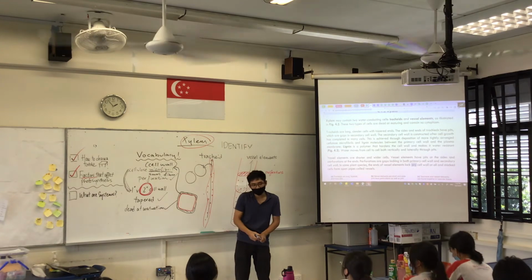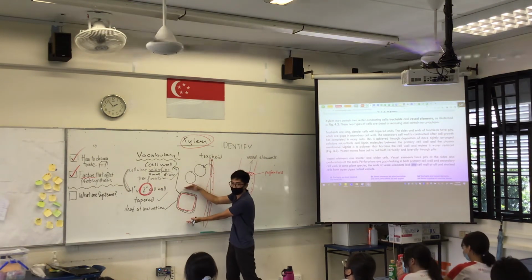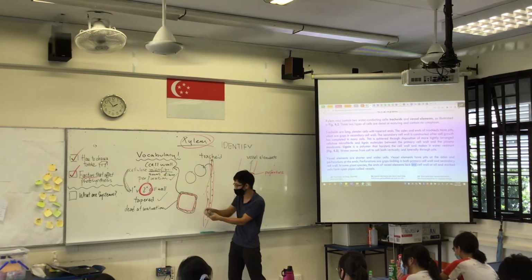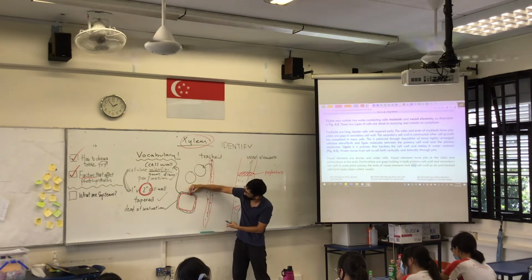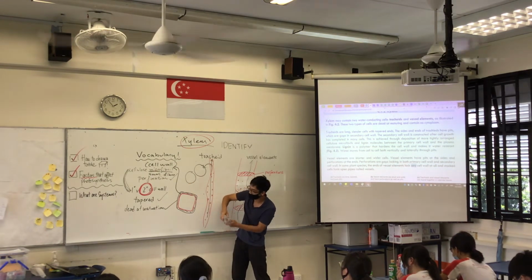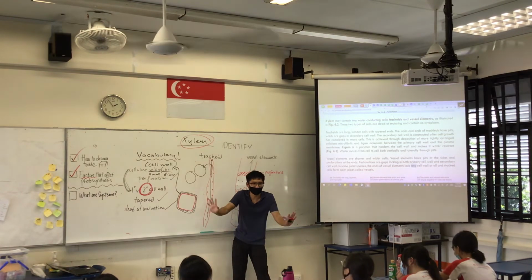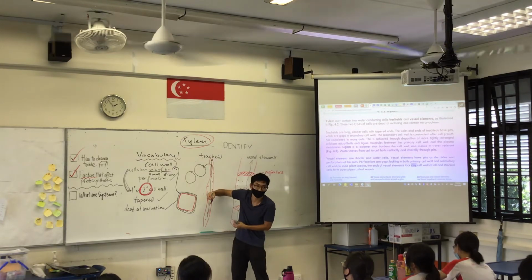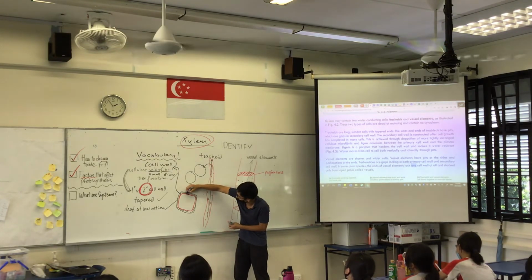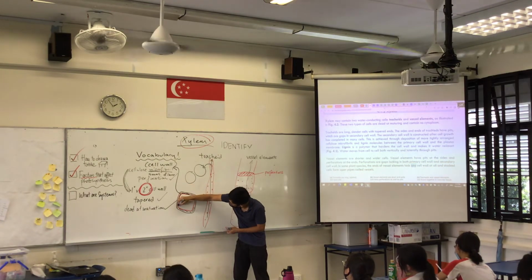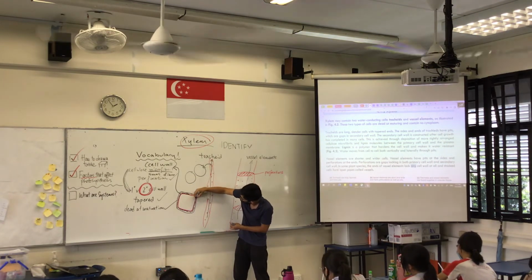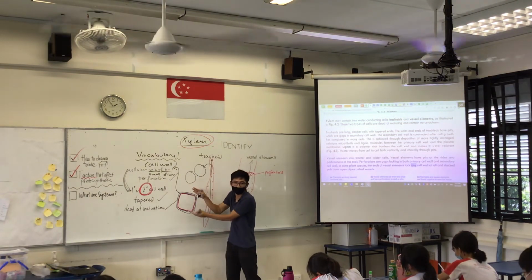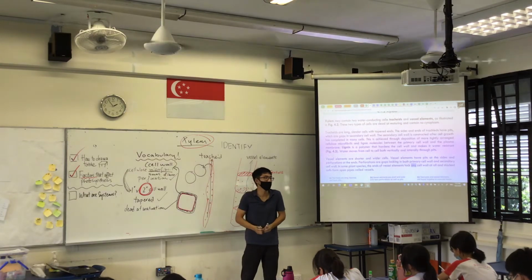The interesting thing is that the secondary cell wall is not found on the outside of the primary cell wall, it's found at the inside, sandwiched between the cell membrane and the primary cell wall. What do I mean? Right now, if the red one is the cell membrane, the black one is the primary cell wall, plants make new cell wall from the inside out. Imagine I'm a plant cell right now, using purple to represent a new cell wall being made. It will make new cell wall here. As the new cell wall is being made and it thickens, it will push the old primary cell wall upwards. So it grows from inside out.